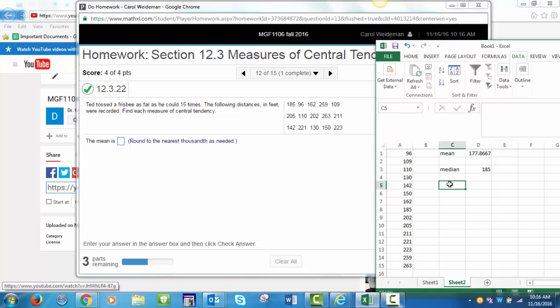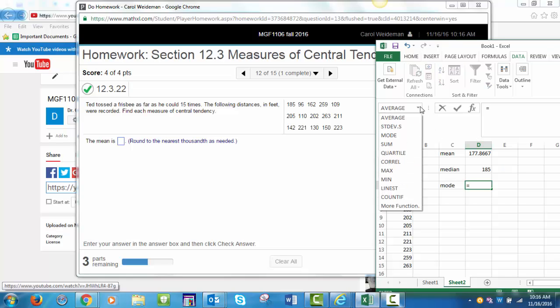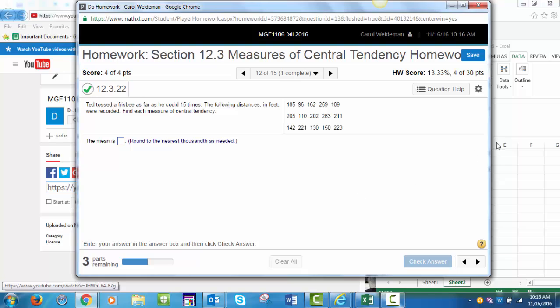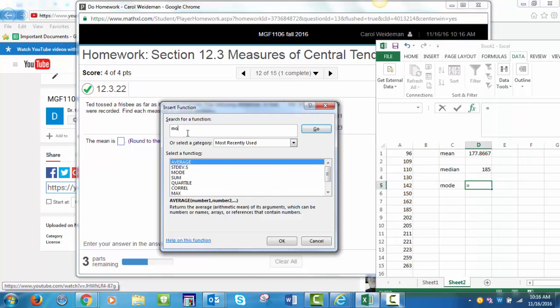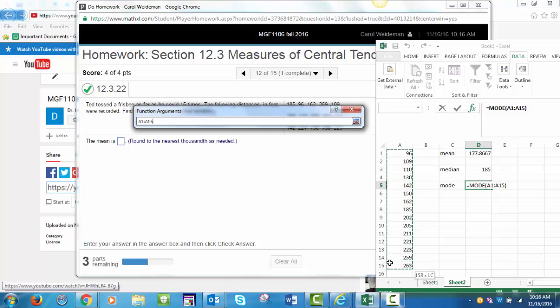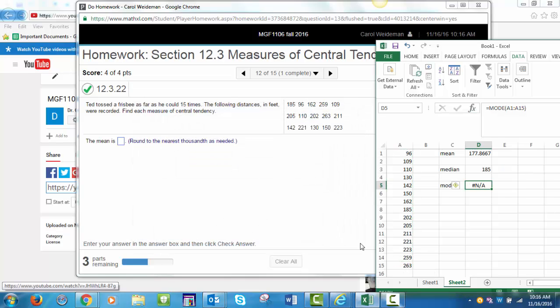All right, and then I'm going to do the mode. Now, Excel does have a function to find mode, and if I type in an equal sign, I wanted to say also, if you don't see it in the drop-down, if you click on More Functions, you can search for the function that you're looking for. I'm going to search for mode, Go, and there's the MODE function. I'm going to click OK, highlight my cells and hit OK. Now, in this case, I come up with an N/A, and that means Excel is telling me there is no mode. There is no value here that appears more than one time. So I'm just going to type in none, because there is no mode for this data set.